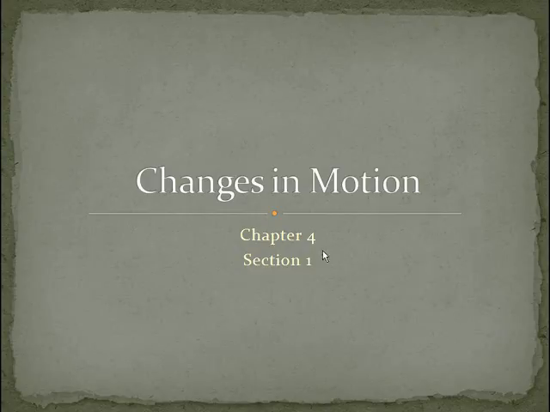This is going to be chapter 4 in your book, section 1, and it's titled Changes in Motion. We've already discussed motion in both one-dimensional and two-dimensional areas, and we haven't really talked about the causes of motion, and so that's the point of this whole lesson: what causes motion.